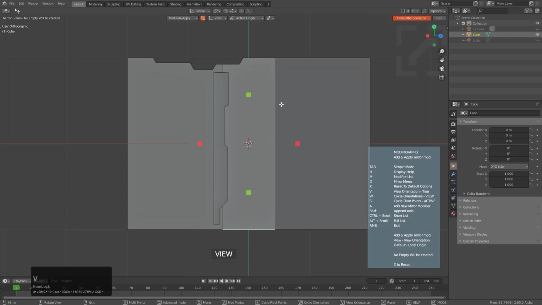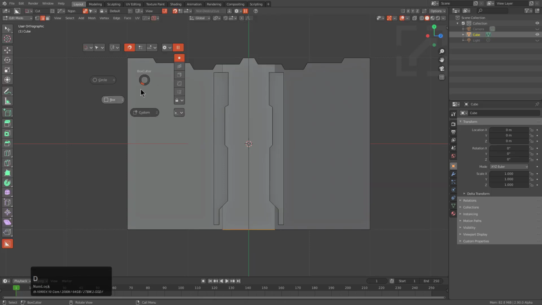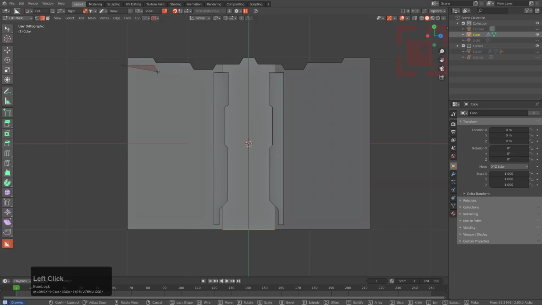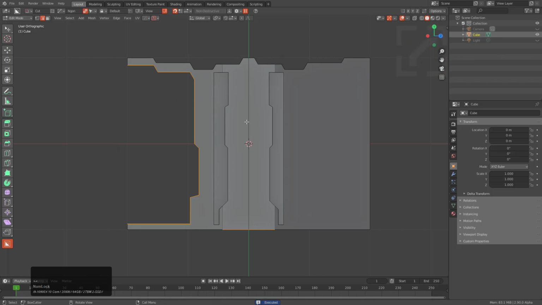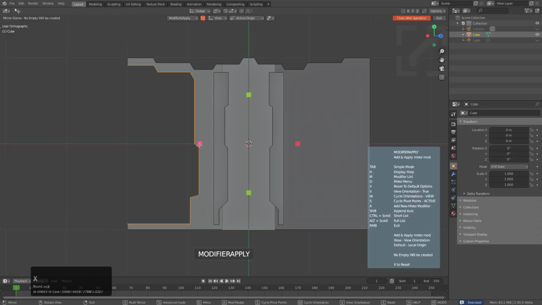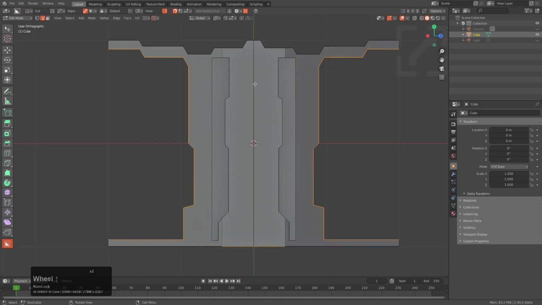However, I also want to press V to change this to view. While looking at it from this particular view alignment, we can actually mirror this over to the other side. So while we're looking at this from a very strange view, we can also mirror just as easily. View alignment has allowed me to create some rather interesting shapes recently, just through the capabilities of being able to mirror and work in views and return to views.